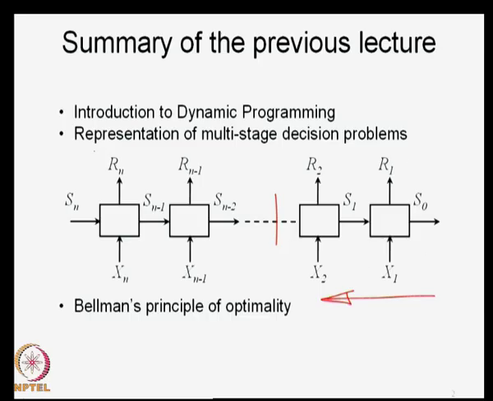Or you may want to proceed in this direction, in which case you may start with Sn minus 1 and relate it to Sn. Similarly, Sn minus 2 related to Sn minus 1 and so on. So, depending on the physical problem that you are solving, there may be advantage to either move in this direction or in the backward direction. I will give another example of reservoir operation, where the direction of movement will become clearer.